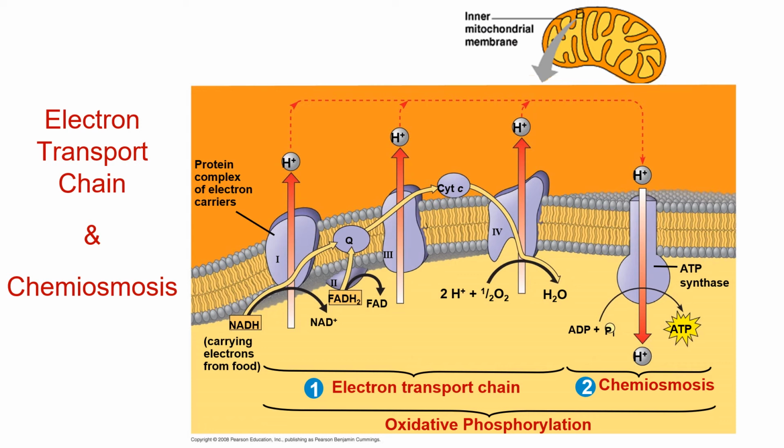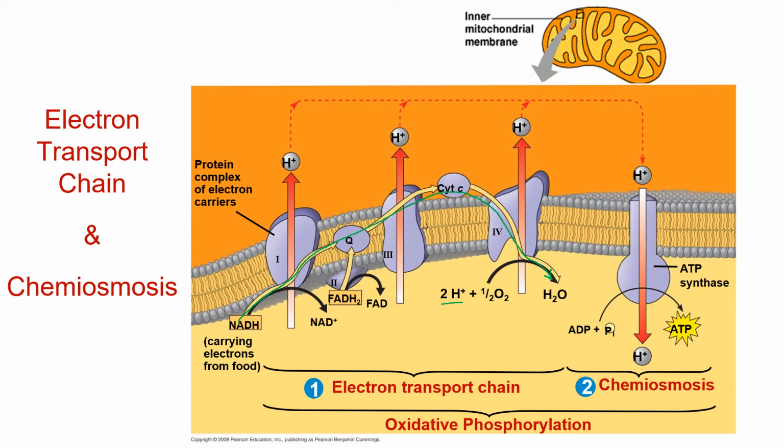So we have proteins that are embedded within the inner membrane of the mitochondria. So we've got NADH giving up electrons, and we can see that here at the beginning, and those electrons are going to pass through this electron transport chain, so from protein to protein, and eventually those electrons are going to be combined with 2 hydrogen protons and oxygen to make H2O. So if we take 2 hydrogen protons, add an electron to each of them, then we have hydrogen atoms, we add that to oxygen, we get H2O.